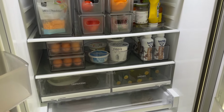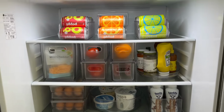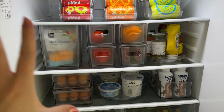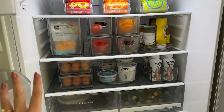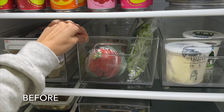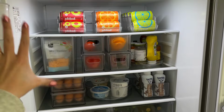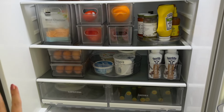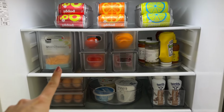I previously shared a fridge organization video where I felt like things were pretty categorized, but honestly, the functionality of it was just not working for me. I did not like the bins that had to be pulled in and out, and everything just kind of kept getting cluttered and messy. So I fully redid everything in the fridge with all new products, and I'm gonna show you how I planned out the space and all of the products that I used.